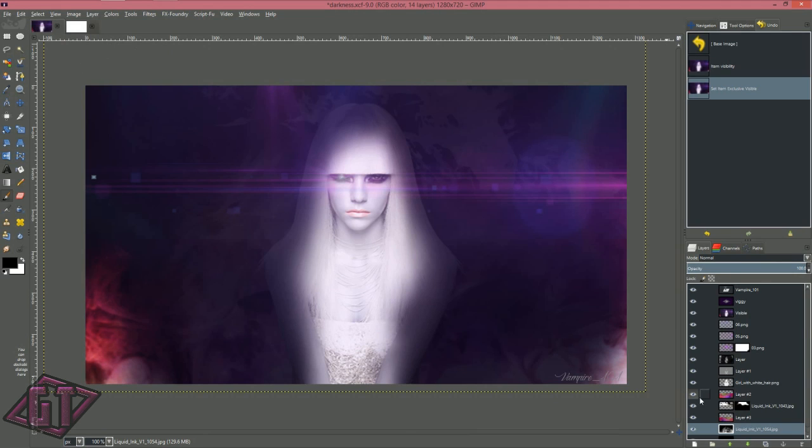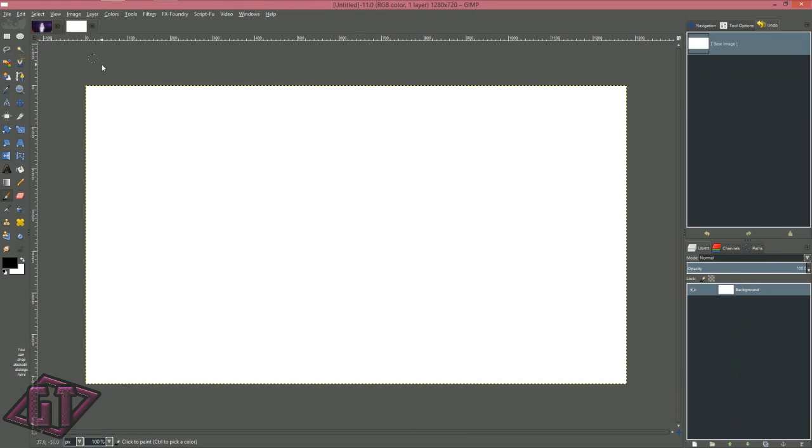This image is pretty awesome. The girl, I do not know where she came from or what she came out of. I found it on a rendering website, and I thought it looked pretty cool, and she's pretty bright already, but I figured I would show you a little bit on how to brighten her up a little bit more with the dodge and burn tool. It's a pretty cool image, I think. So let's go ahead and get started.